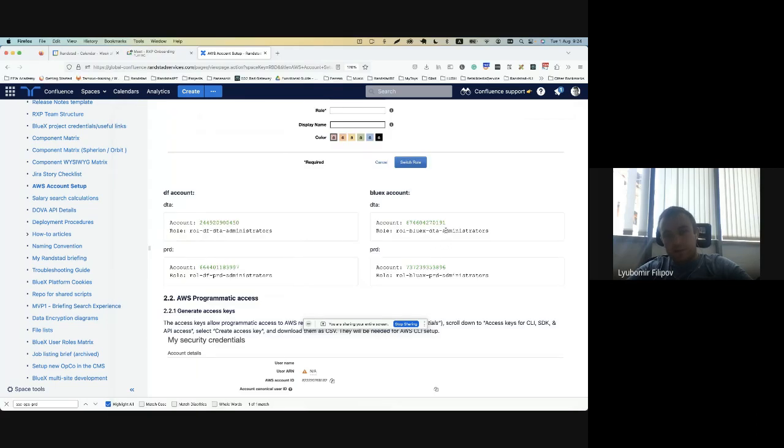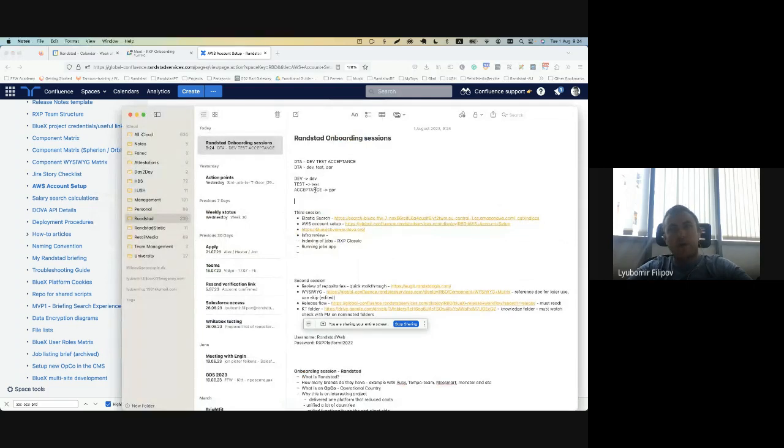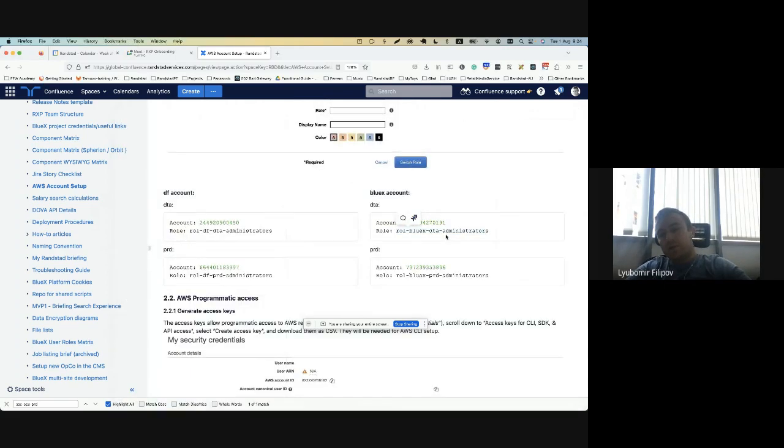And then we have administrators. So you have administrator access to this account. We are using this administrator access only for viewing resources. We are not making any modifications. All the infra stuff is handled by the infra team, and the infra team are using CloudFormation, and this is automated. So they have a repository, they push the changes to the repository, and then they deploy them. This is a requirement from the client. So although you have administrator access, you are only using this access for monitoring, not for altering and making adjustments in any of the resources.